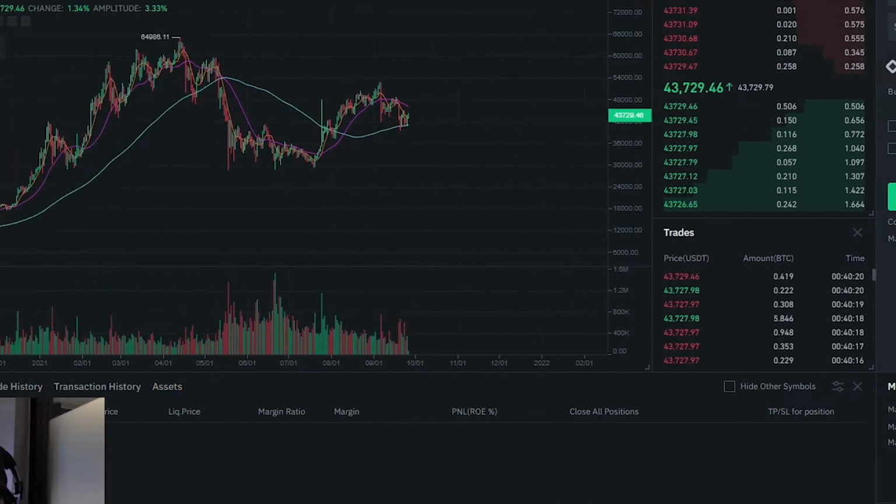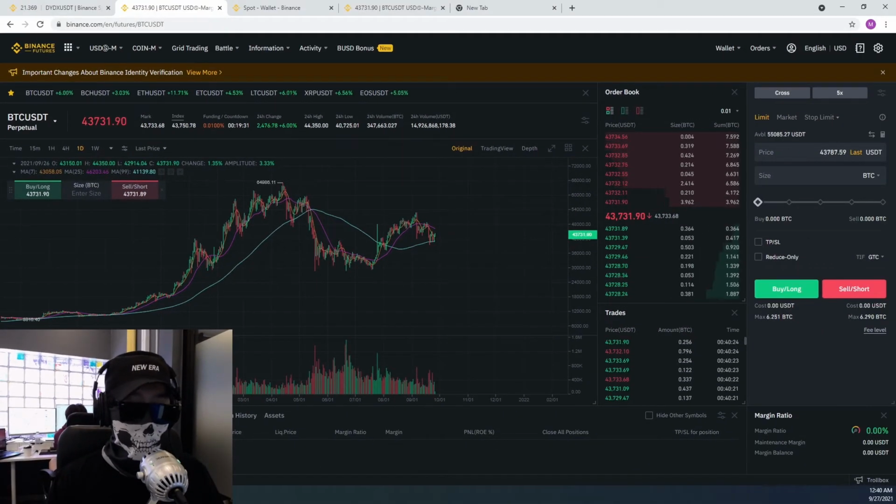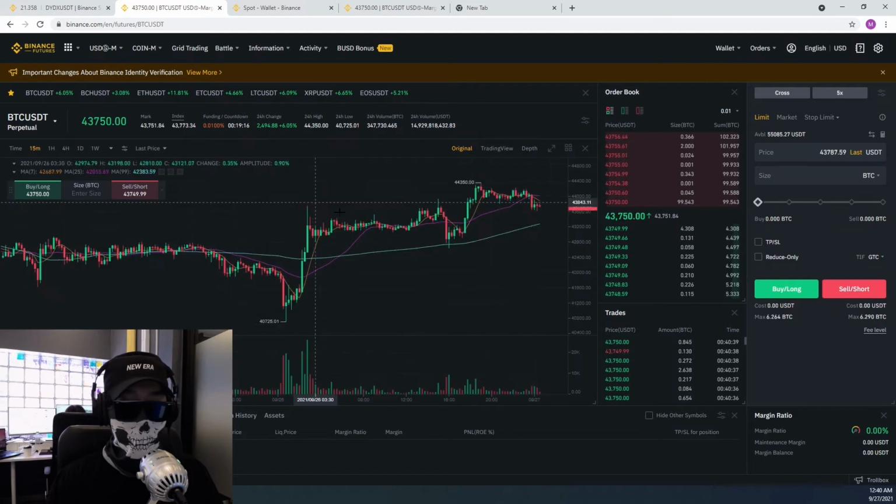And then down here, you basically get the same exact thing as the spot market, except now you got positions, open orders, order history. And I think the biggest difference really is that you can actually see your positions in real time changing in terms of percentages, right? So let's place a trade together so we can go over features a little bit better.